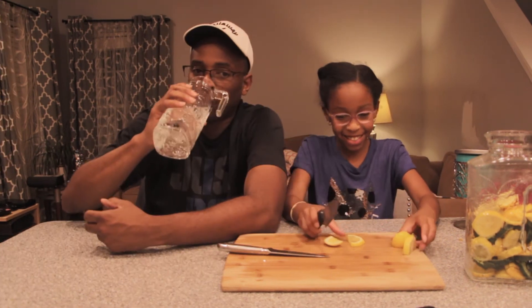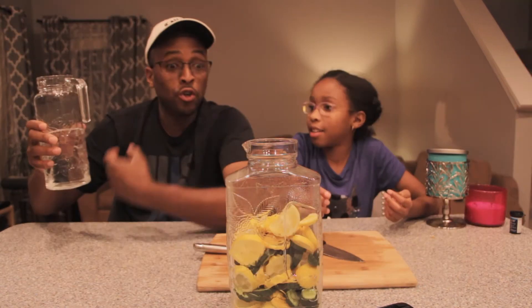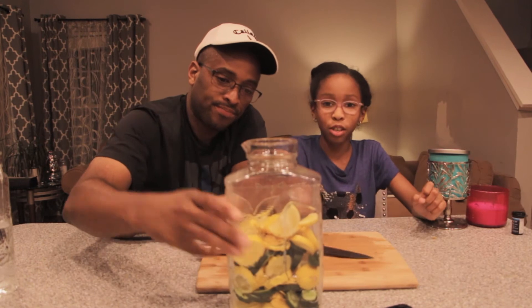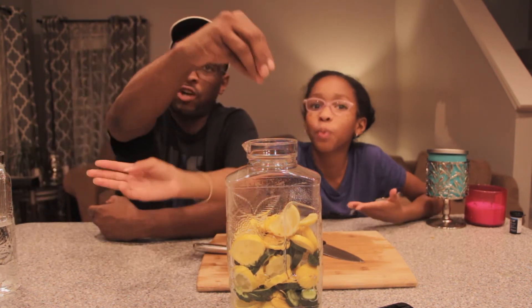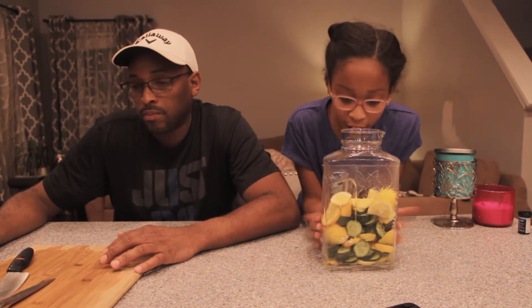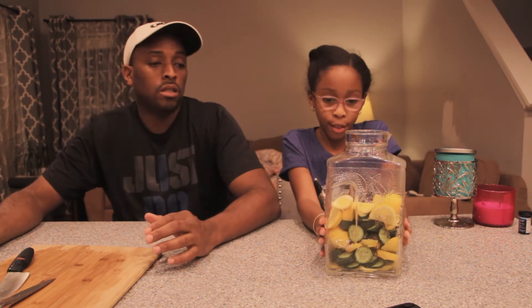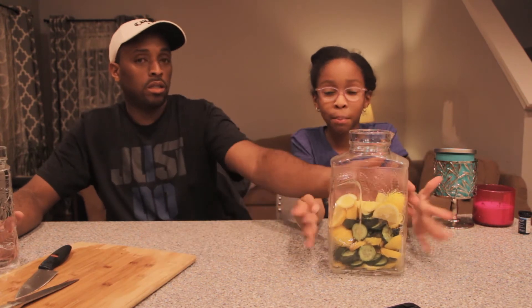I keep drinking the water! Oh, you're using this to fill that. Lemons and cucumbers and limes — whatever you want to put in there. There are no limes in there. We have peppermint. I need peppermint. So we need to refill. Now we have all the lemons and cucumbers and whatever else you guys are putting in there.